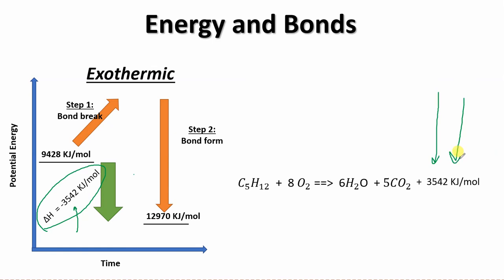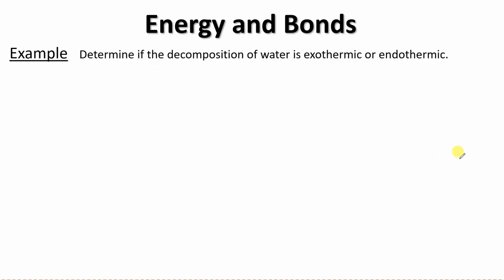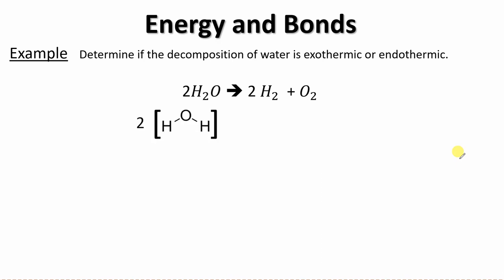Let's take a look at another example where we get something that's endothermic. So determine if the decomposition of water is exo or endo. We don't know. Some of these, like combustion, are always exothermic. This one isn't, well, I don't know. It could be either. So first thing we're going to have to do is write a balanced equation. After that, we're going to have to sort of dissect this and say, yeah, we have 2 water molecules, and we've got 2 of these hydrogens. Those have single bonds, and then we've got that oxygen double bond.